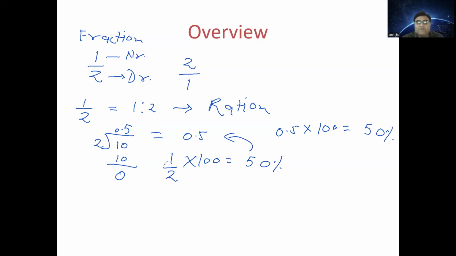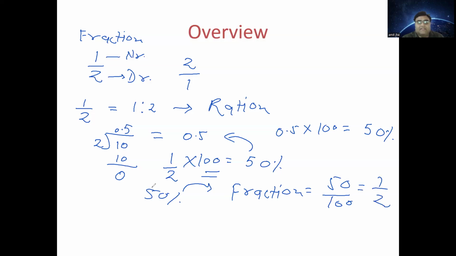But the important part you have to keep in mind is that when you are going from a fraction or decimal to a percent, you will multiply with 100. And when you are coming back from a percent, like 50%, back to a fraction, then you will divide. I want to convert this into a fraction, so I will divide by 100, that is, 50 over 100. Then if you reduce, you will get 1 over 2. And the same logic will work for a decimal also, because we have 50% and again 1 over 2 already. Now you can divide, and you will get the decimal answer.